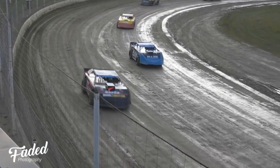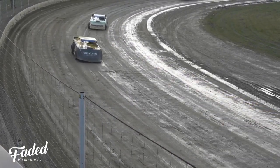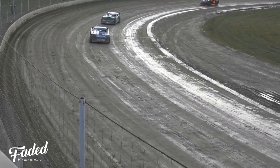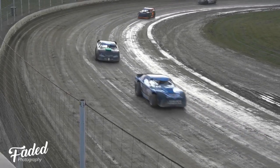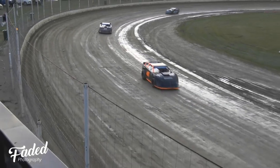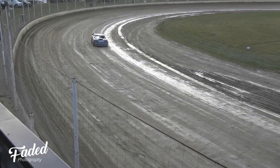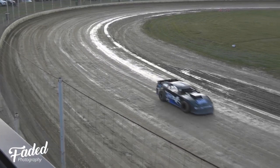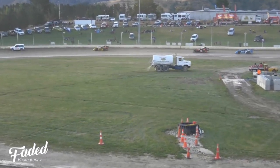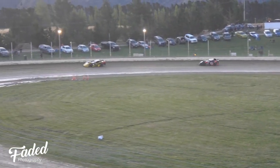So as they come around now, doing a bit of wheel packing as the water truck makes its way to the centre of the track. Everybody just getting a feel for the surface. It'll be slippery for the first couple. Generally catches them out over there in turn number 2. It doesn't matter how well you know it. If it's a little slippery like this, it's going to catch someone out.